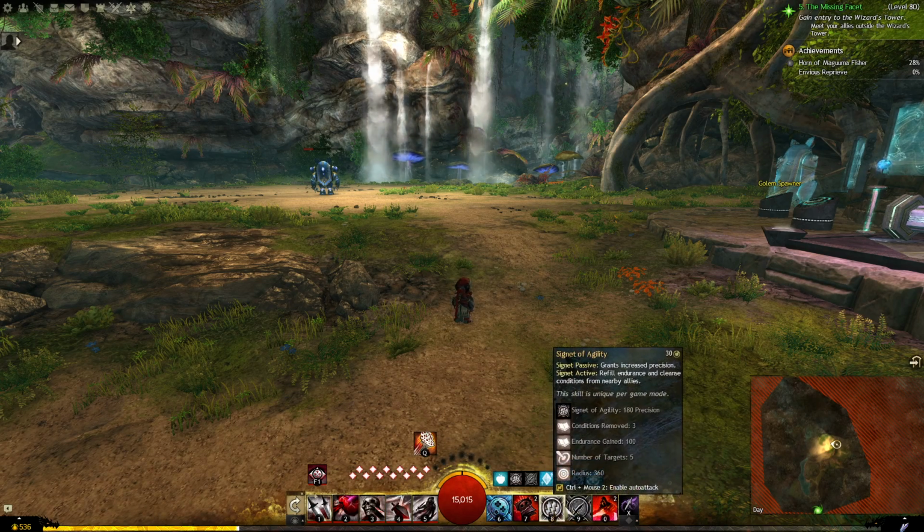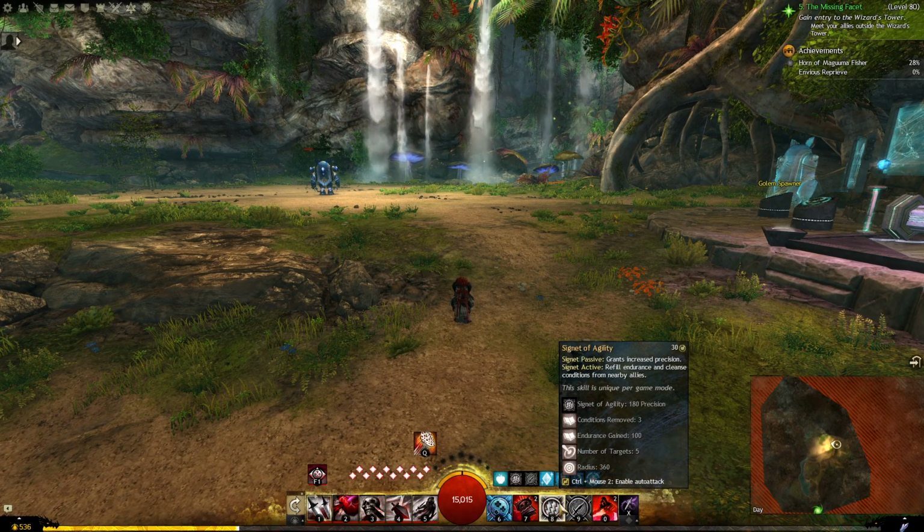And another thing with these signets is the Signet of Agility. You can actually activate it as an emergency condi cleanse and kind of an I-need-to-get-out-of-here button. It'll just emergency cleanse you and fill your endurance to full, so you can use that as a bail button if you need.